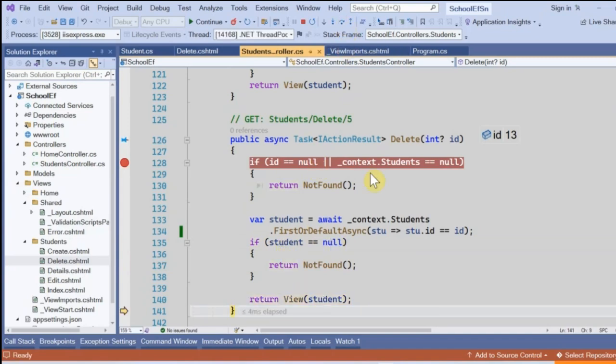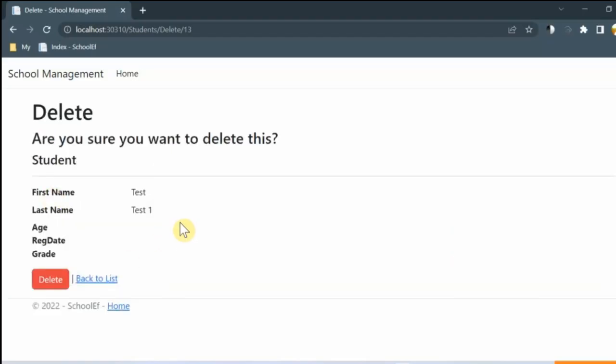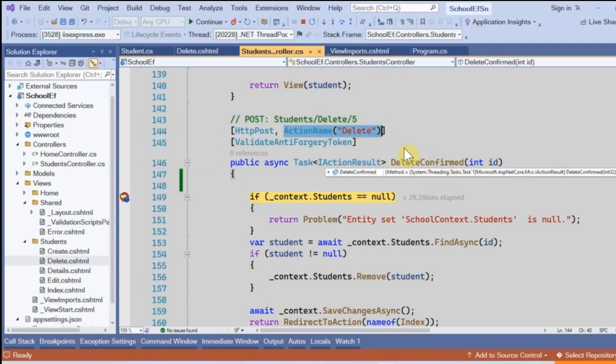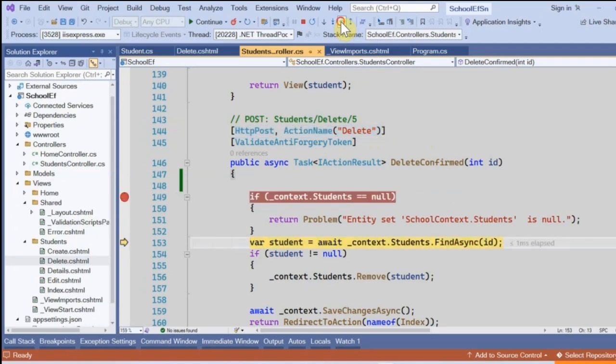So the view is returned successfully, and if I continue, so I'm over here inside this web page. Now if I click on this button, then the ID of this user will be sent to the controller. So click on the delete. As you see, the delete confirmed is successfully fired because of this line of the code, the HTTP post action delete. So this method is executed after clicking on the delete because of this one, the HTTP post and the action delete. Go to the next line and find this user.